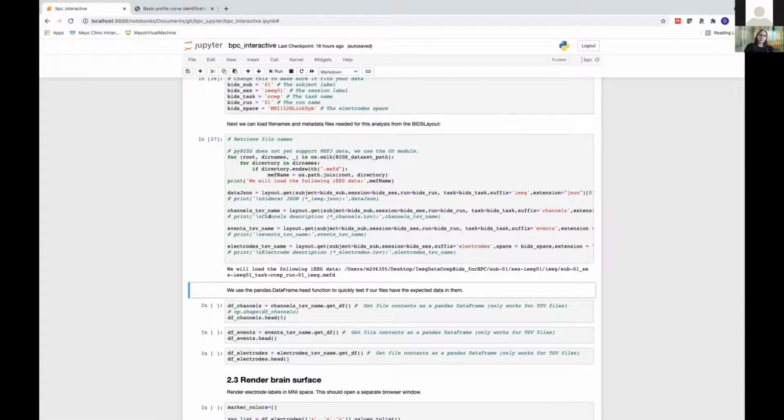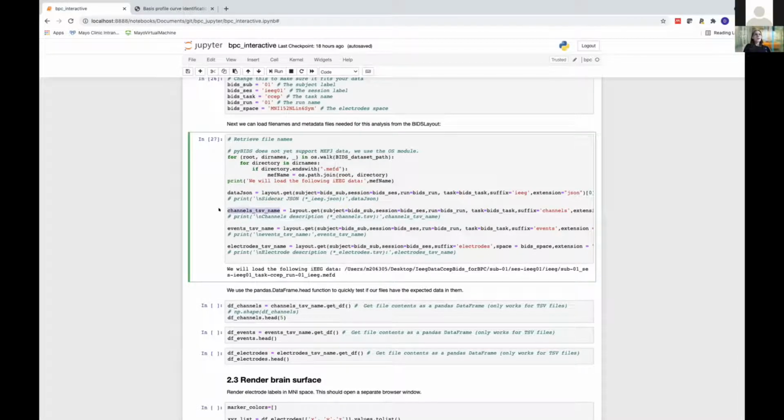So here you can see that, for example, we have a data JSON file, which has standard information on the sampling frequency. And so everybody can access the sampling frequency in the same way. And we can do that for EEG datasets, intracranial EEG datasets, MEG datasets, etc. We can load the channel information that was recorded on the amplifier.